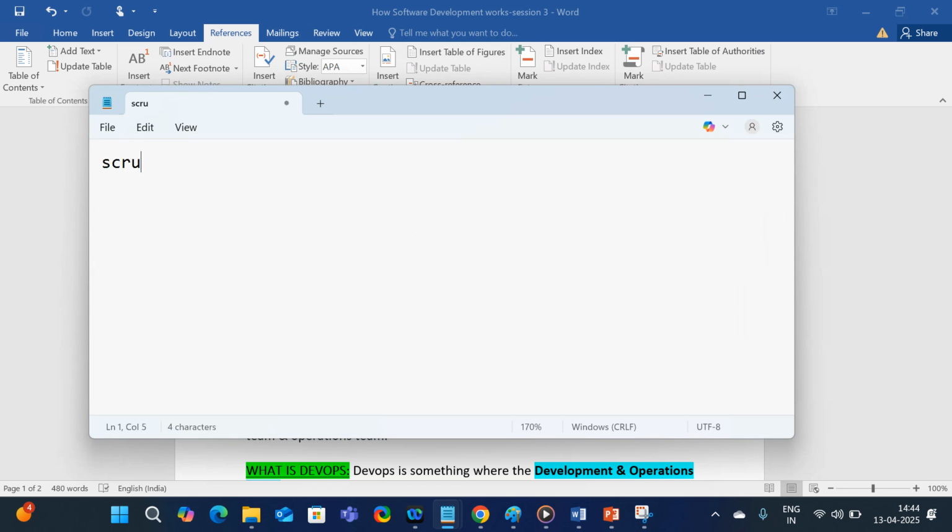So here: Scrum Master, product owner, developers. Assume you are developing some kind of project. Developers, testers, DevOps engineers. There are a lot of roles involved.